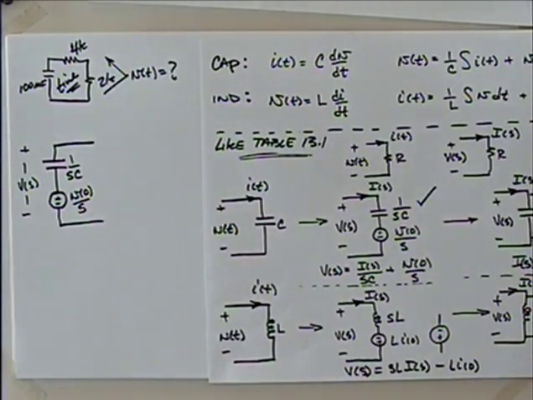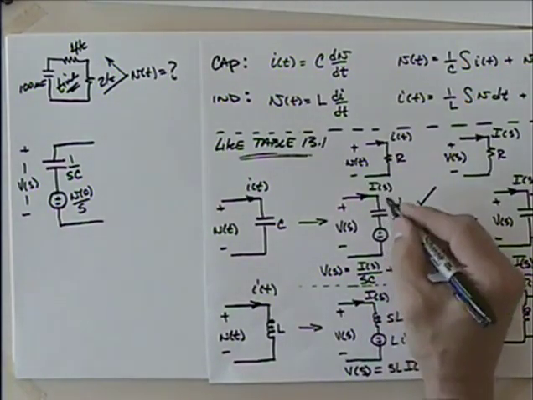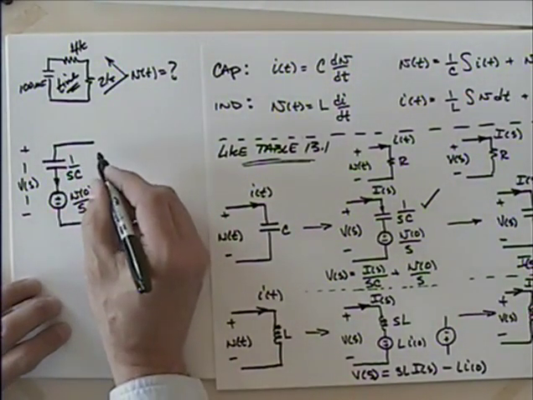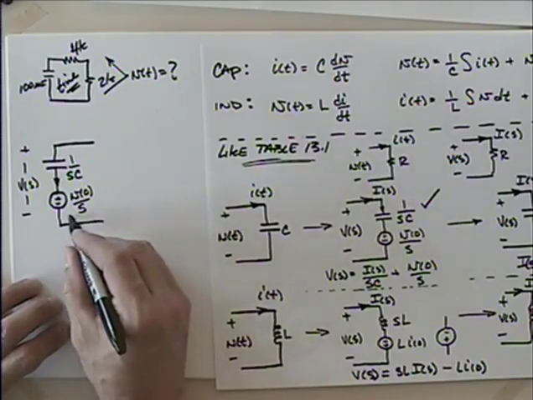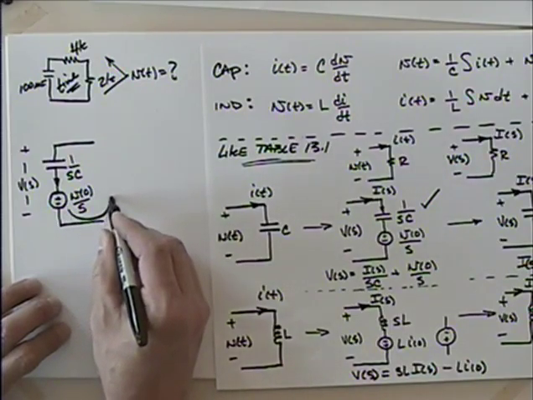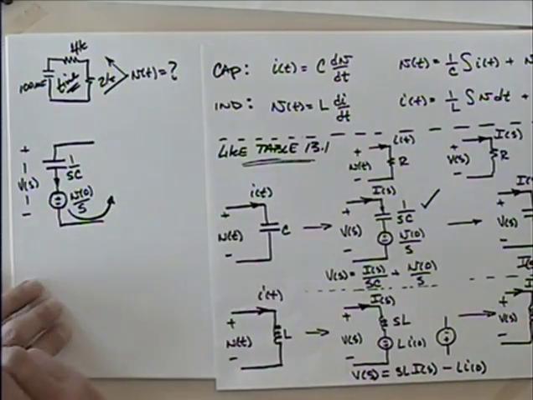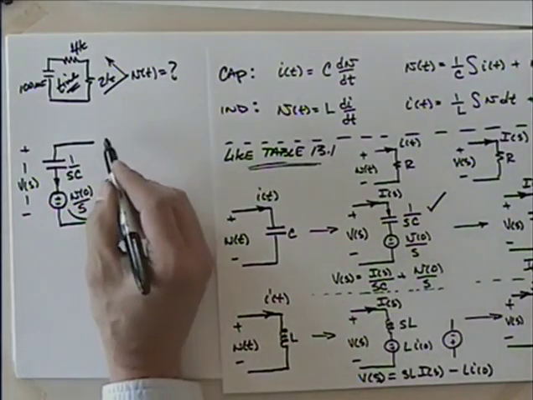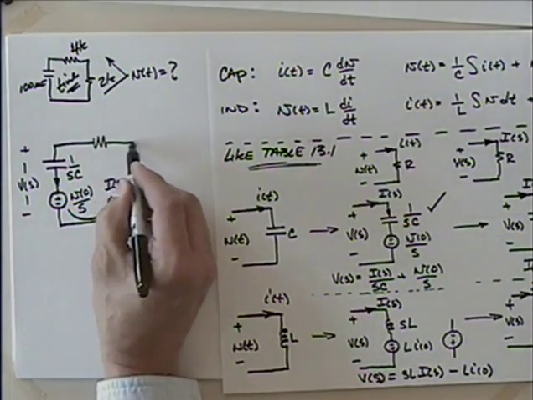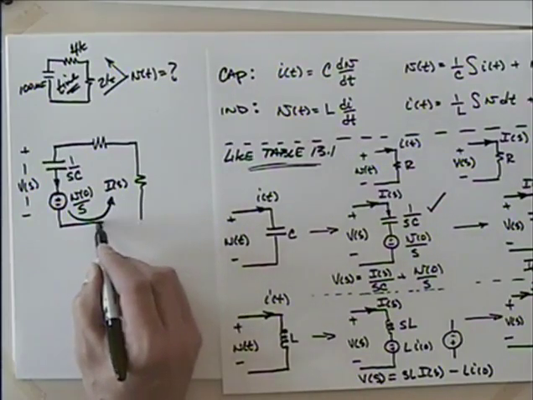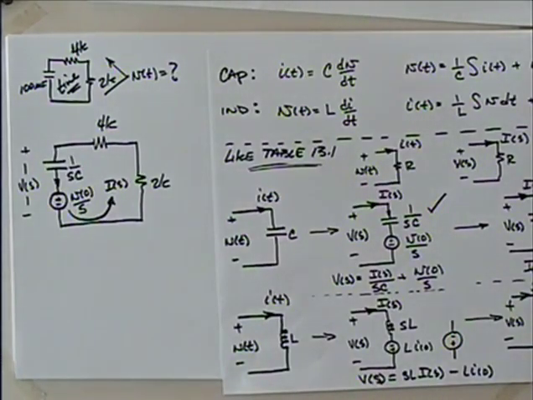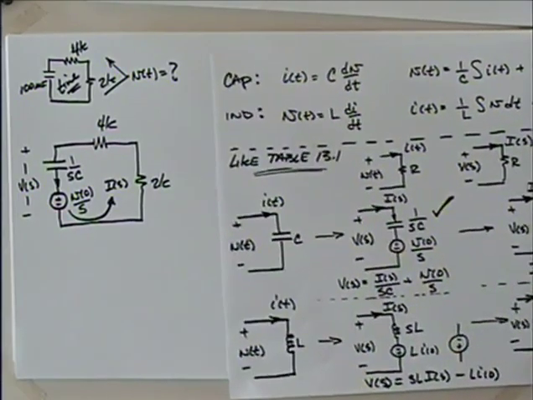So far so good? Now to do that, the current's got to be going which way? It's going down through this thing, isn't it? So the current's got to be going like that. So I'm going to have to represent the current going there. I'll say that this is I of S. Okay. Now I put the rest of the circuit in here. Resistors, those are pretty easy, right? Okay. 2K. 4K. Are we good on that? So there's what the circuit looks like in the S domain. And I was using this one right here from our cheat sheet.